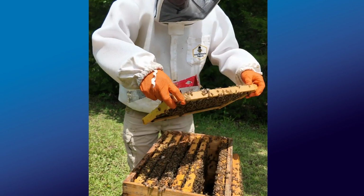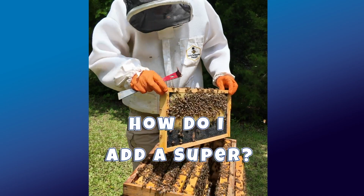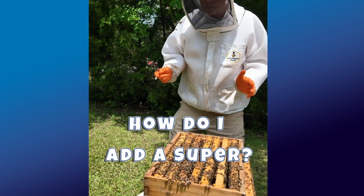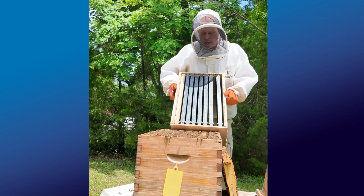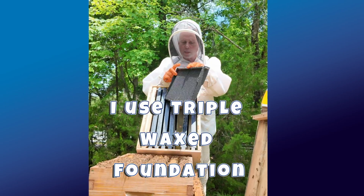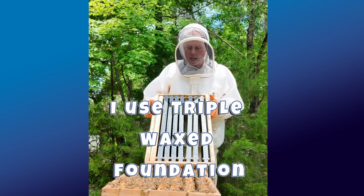The question is not only though, when do I add a super, but also how do I add a super? So what I like to do, I'm going to show you right now. The super that I'm going to be adding here is all just foundation. I'm out of drawn comb for this year. They've used up every bit that I have on my production hives.